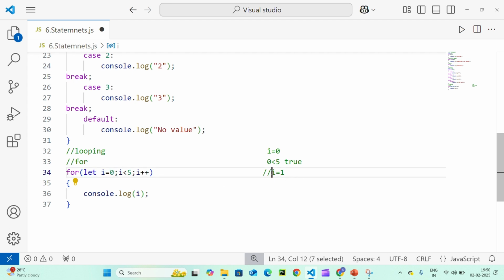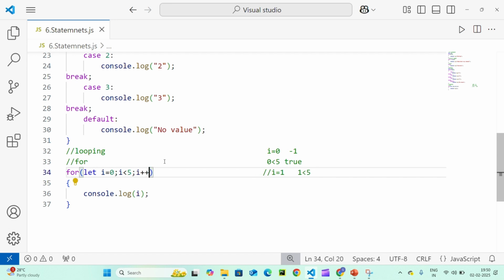Now i became 1. Now it checks the condition that 1 is less than 5. Is it true or false? If it is true, then the code will be executed. Here you can write minus minus also. Minus minus means the i value will decrease, for example, if I write minus minus, the i value is 0, then it becomes minus 1. Like this, it will be executed.